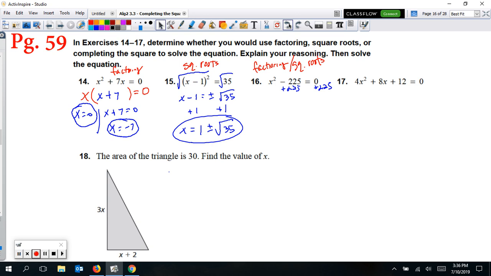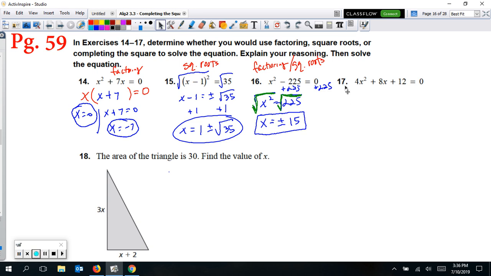If I add 225 to both sides, now x squared is equal to 225. Then we can just quickly take the square root of both sides. That leaves x by itself, and it's going to equal plus or minus 15. The square root of 225 is 15, but we have to include the plus or minus on that as well.